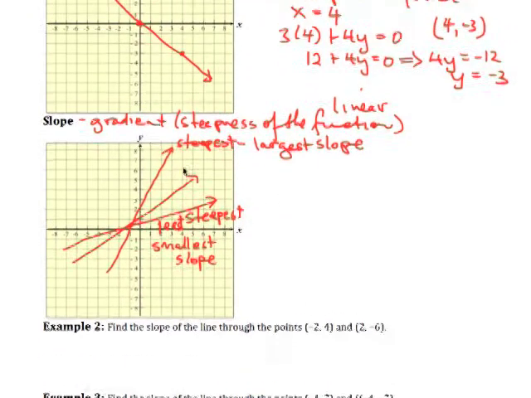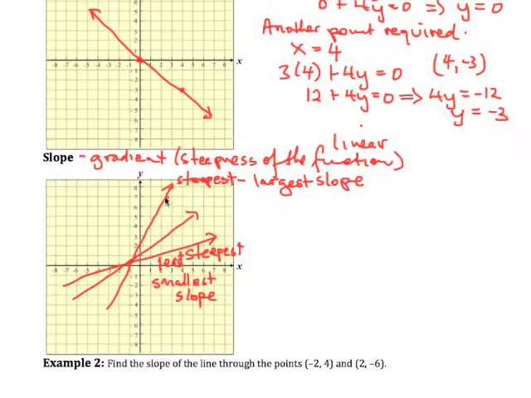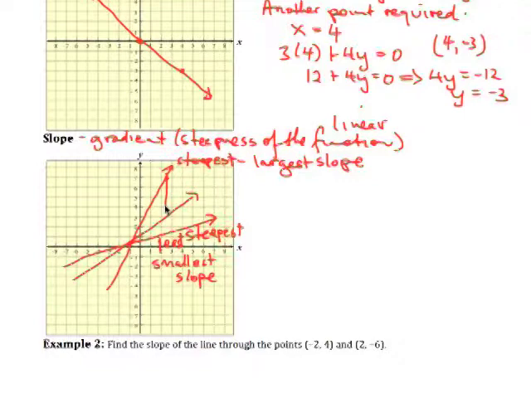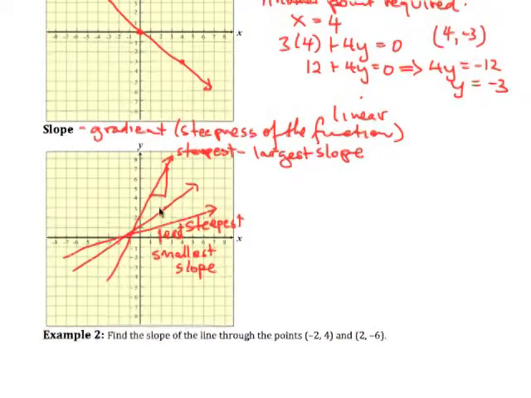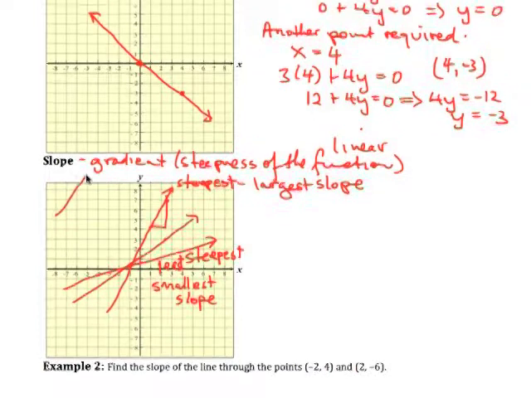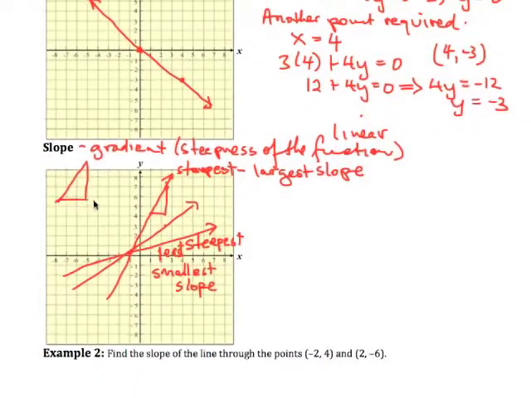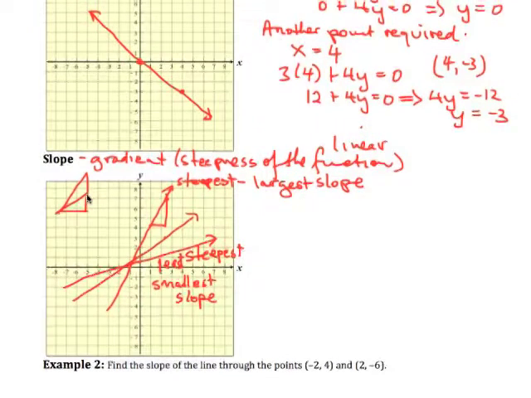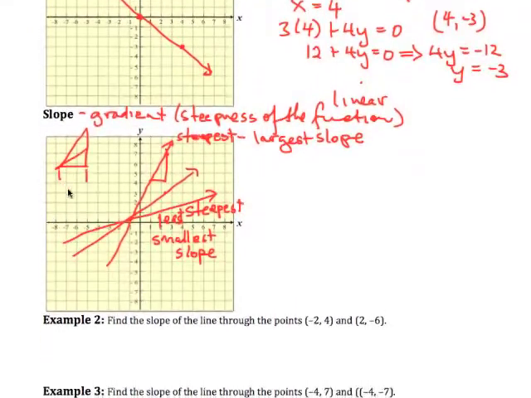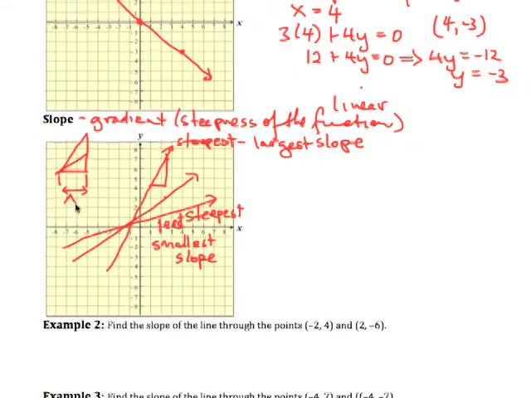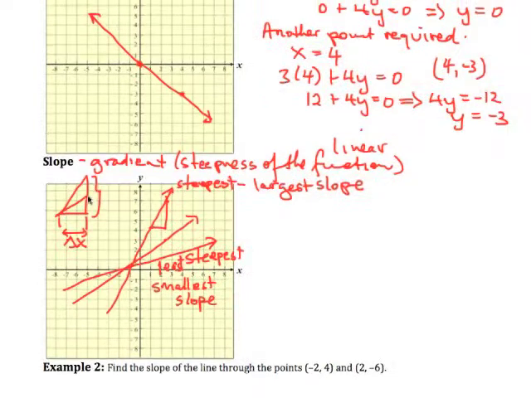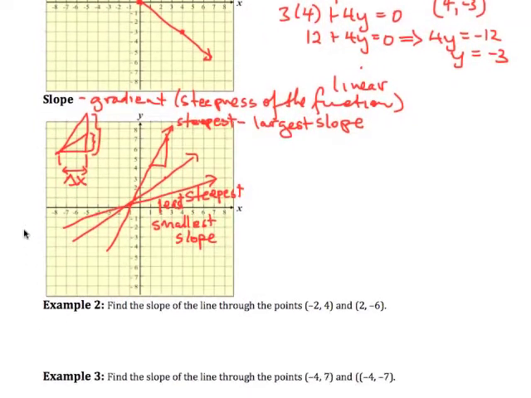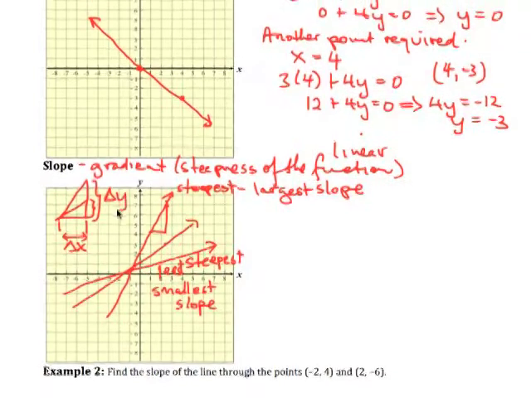All right, so what do we mean by the slope? Well, the thing to look at is this. What if I did a triangle like this, and we kept this x the same? Let me do it over here, perhaps. If I go like this, that's a steeper slope than if I did it like this. Same x here, change in x. We call that the change in x and denote it delta x. And then we look at this ratio, this height here as compared to this one. This is what we call the change in y.